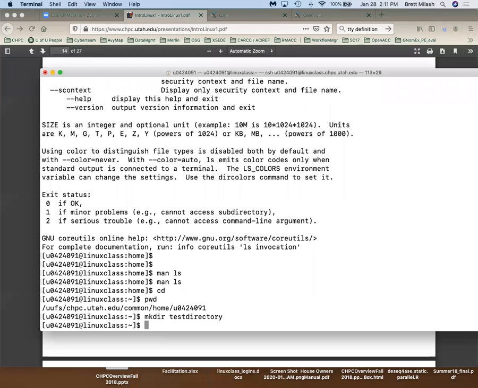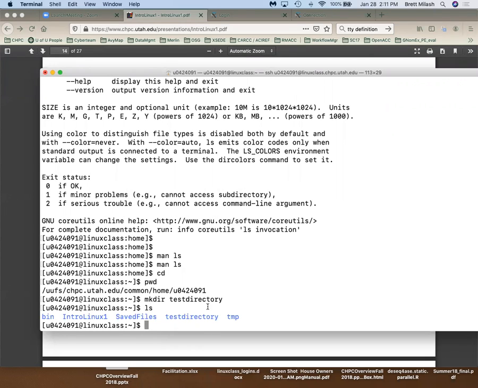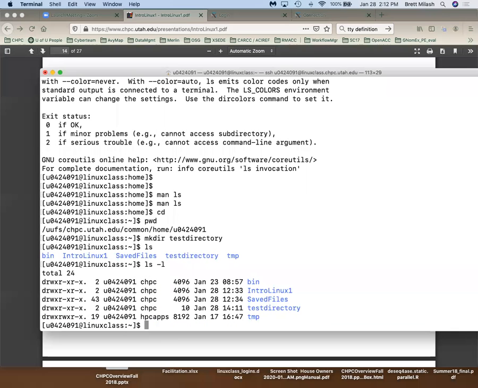So that's a good sign, right? That's typical Linux for you. It's not telling me stuff when everything worked. Now when I type ls again, I can see right here there is a thing called test directory. If I type ls space -l, I can see that test directory exists. It's owned by me, so there's my name associated with it.